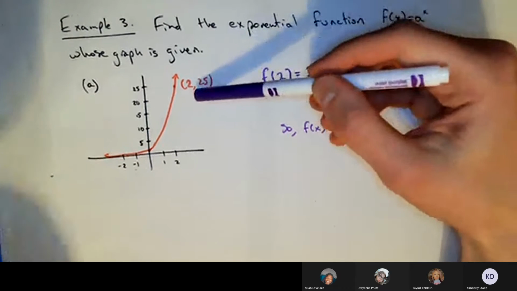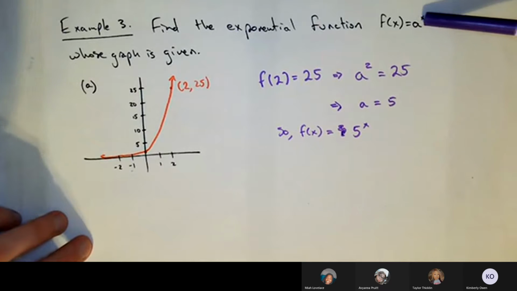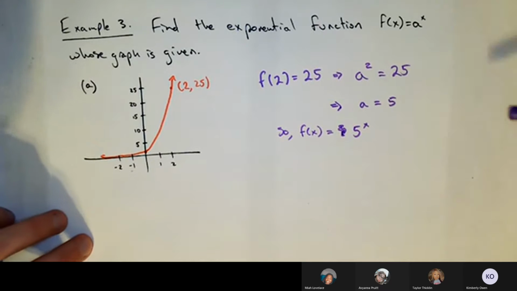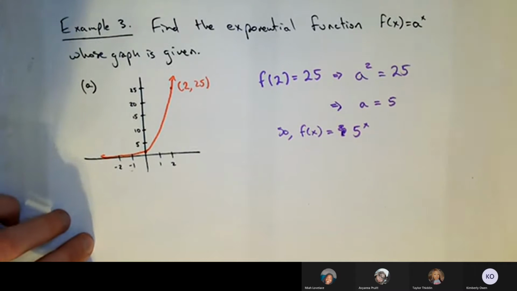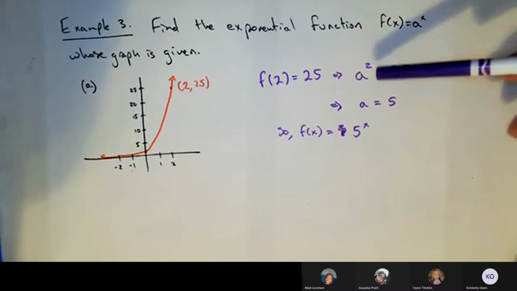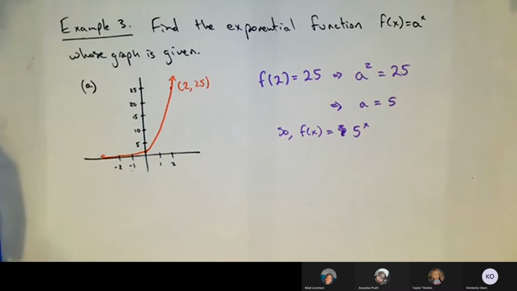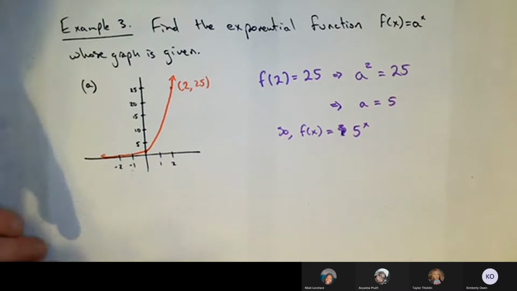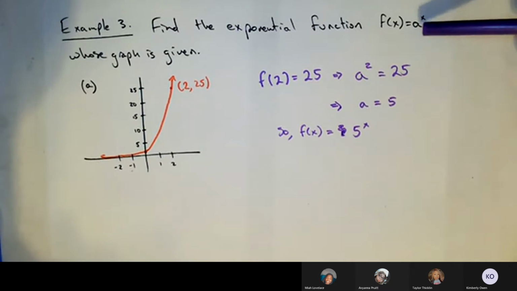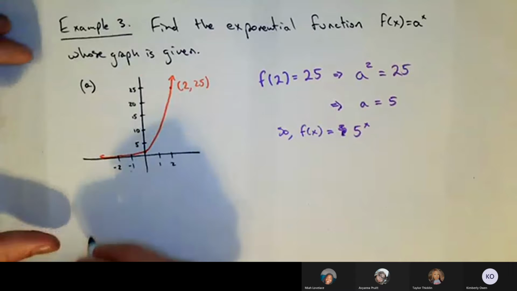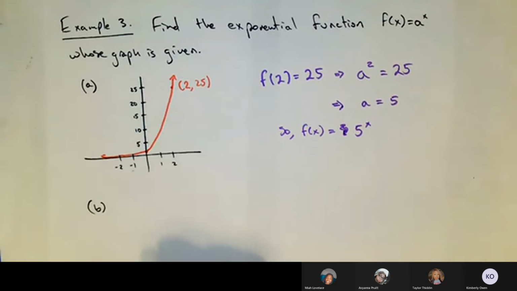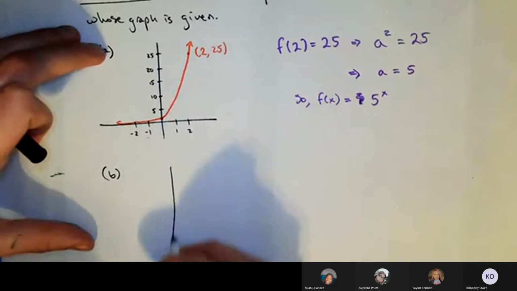So that just comes from pulling this point and plugging it in right here. X is 2, the output is 25, and then just solving for a. By square rooting, I mean, or you could just say, what squared is 25? Probably easier to just ask it that way, but technically you can take a square root on both sides and you'll get a equals plus or minus 5, but you can't have that minus going on here. It has to be the positive version because of the way we define our exponential functions, so it must be 5. Right, what about b? So this time we have a graph.